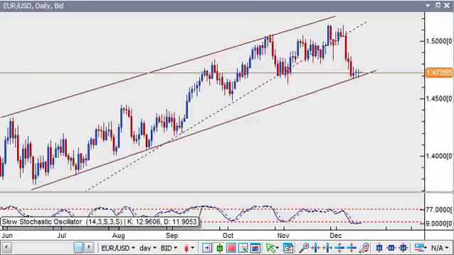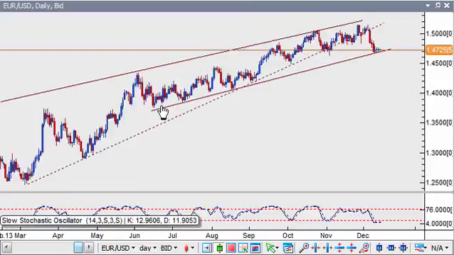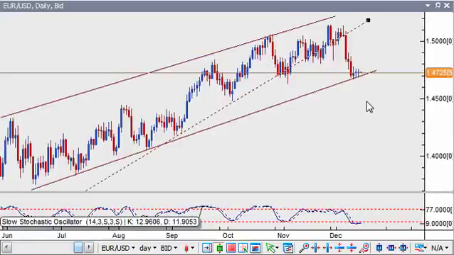Alright, in the daily time frame, we see that right now we're testing an important support level here. This is a slowed down version, or a second speed line. You see the first speed line was already broken, and now we're testing a second speed line, or in other words, a slower trend line. So this is going to be an important area to monitor.